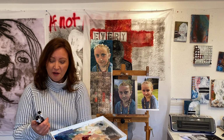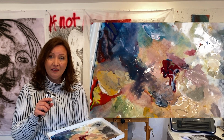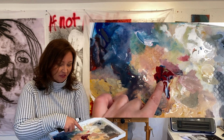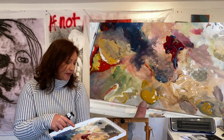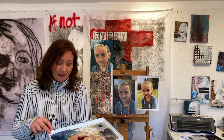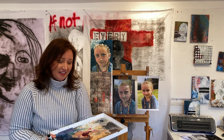But I was really missing having a cool red, because this Pyrrole red is like a cadmium red, so it lurks at the warmer end of the scale. And I wanted something like an alizarin crimson, which I didn't happen to have, but I'd got some Quin crimson. So I put a little bit of that on my palette for day 2. And I also added some yellow ochre. So, added in those two colours and a little bit of Mars black as well. So still keeping it pretty minimal in terms of your basic colours. But I found that gave me everything that I needed to paint that little study there. So I think that was a good challenge.